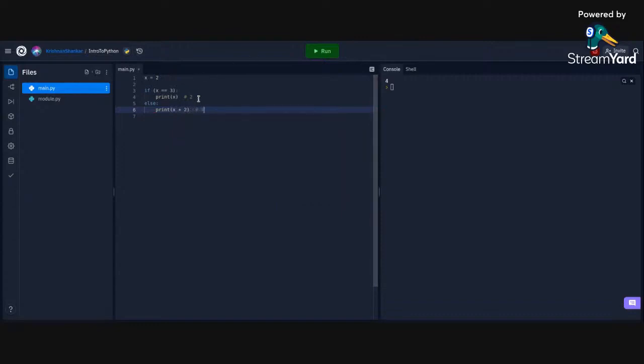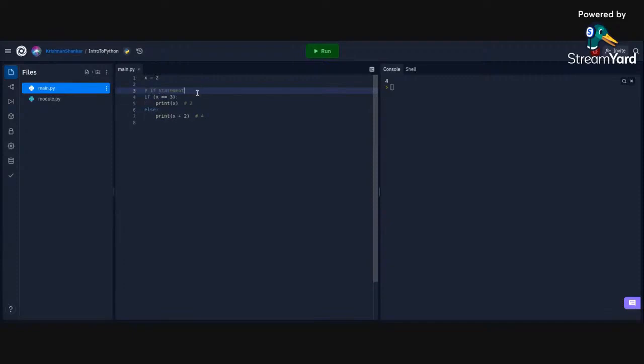And you might see me using the hashtag symbol along with a specific comment. This hashtag symbol symbolizes a comment. A comment means as soon as Python sees this hashtag, it will ignore the rest of the line. So this entire line is ignored. This entire section and this entire section are ignored. And I can also make lines like this.